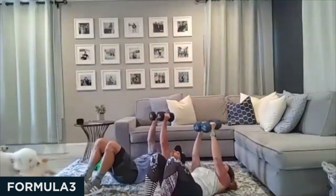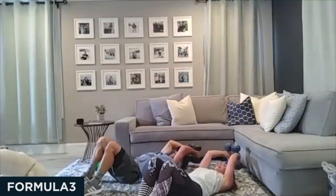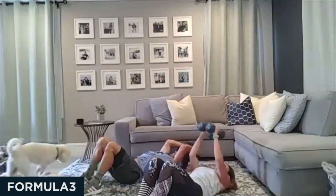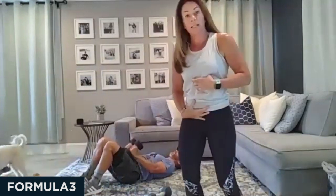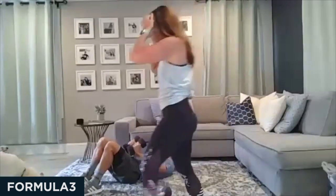Settle in, head down, crook your elbows, straight arm overhead, inhale. Exhale, drive those elbows in towards your hips. Inhale back. You can turn this into an abdominal exercise, guys. So nice braced abs right here. Don't let these guys take a break while you're working your back.